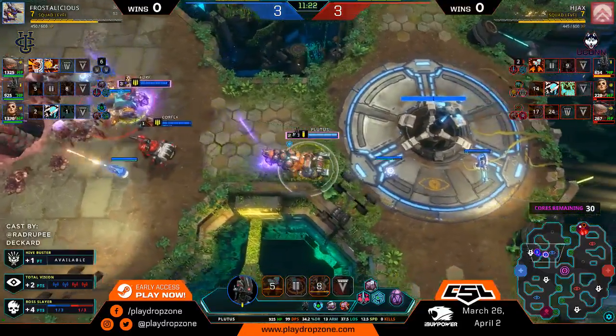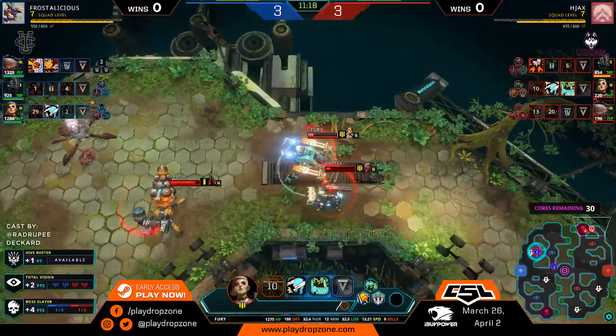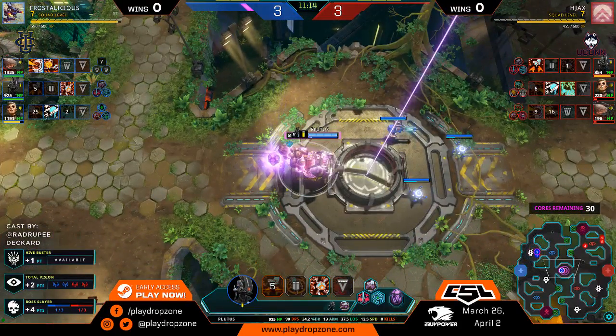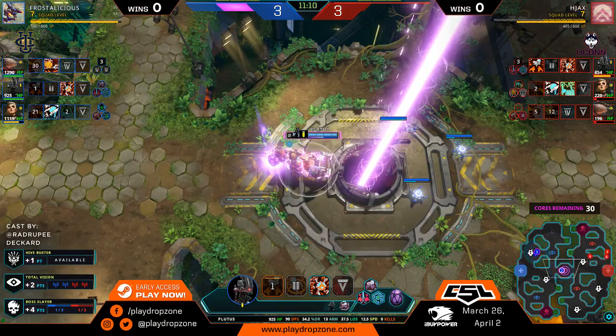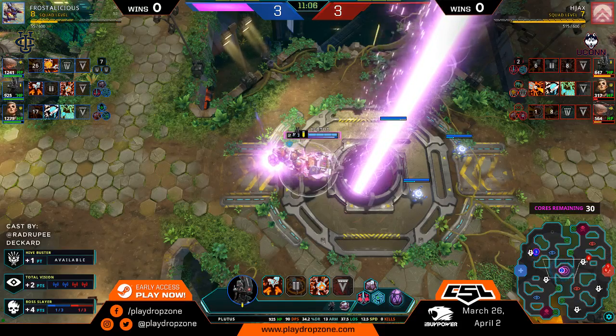May have even denied the boss, but as it stands right now, a little hesitation there from H-Jax. Yeah, almost even on the squad levels there. Just a couple more points for Frostalicious. XP points will send him into the 8 level range. 3-3 though, soon to be 4-3 with 11 minutes remaining.